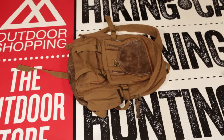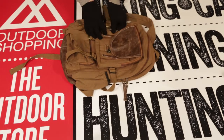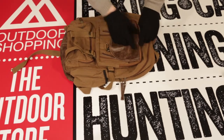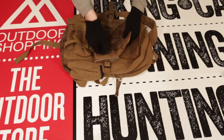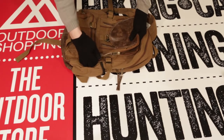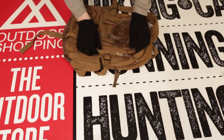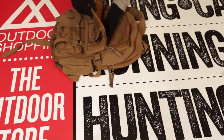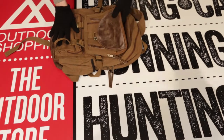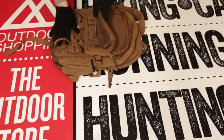Delving right into the first pocket located on the front of the bag, we can see that it opens and closes with a heavy-duty zipper that is also attached to a long leather pull strap to help you maintain a quicker and tighter grip for easier opening and closing. Once you open it, you can see that this pocket is great for all your smaller necessities and utilities, like pens, pencils, pliers, first aid kits, or any survival gear.